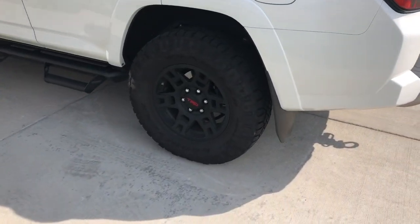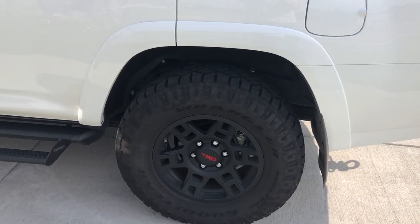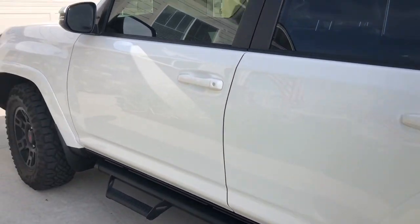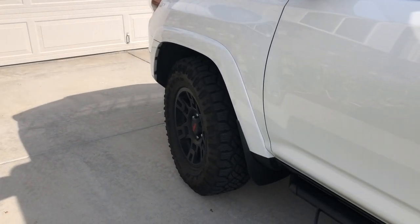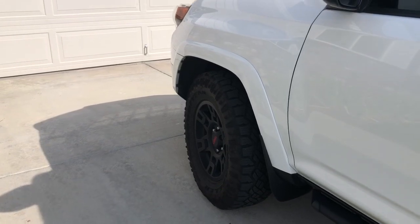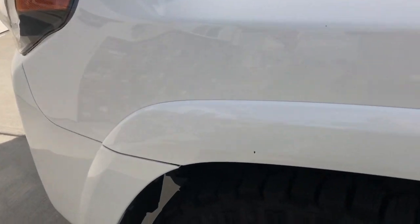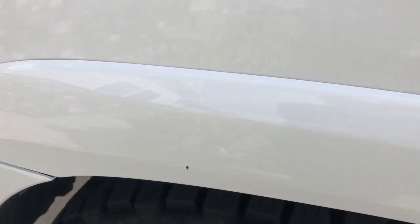The tires have actually done really great despite the still constant vibration from 58 to 60 miles an hour — just can't seem to get rid of it. I recently climbed up some really high terrain in four low in Utah and these tires did great and I didn't even have them deflated. As far as paint goes, I still have the one blemish there that I got from a lady that decided to lean up against my car.